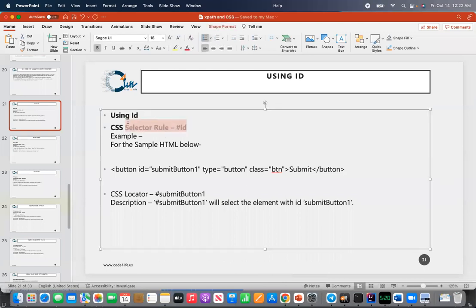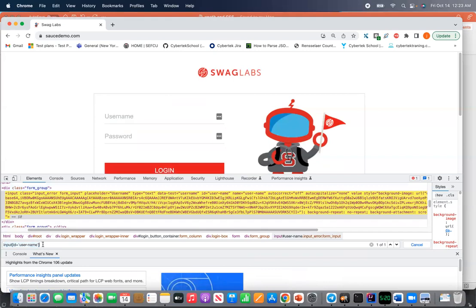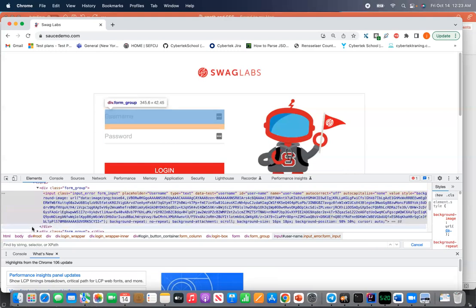The first one of the CSS selectors we have is the ID. All right, so there are actually three ways that we can identify the web elements with the ID in CSS. This was one of the ways, right? We use the tag name, we use the bracket, we use the attribute, equal sign, and the value of the attribute. What's the second way? You might ask, what's the second way? As I said, there are three ways that you can use the CSS selector to find the element.